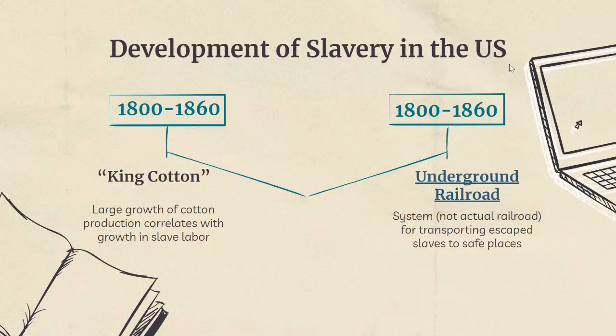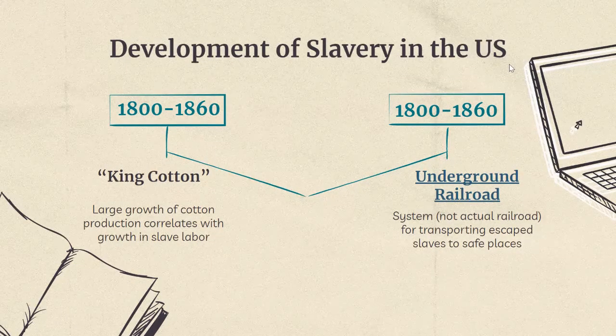Finally, as we look from 1800 to 1860, just approximately those dates, King Cotton. Yes, we already mentioned this. Cotton and the use of it is growing, and it is helping a number of planters become rich, and the demand for cotton is quite high. And the point of this is, as cotton and its demand grows, then the slave labor also grows with it.